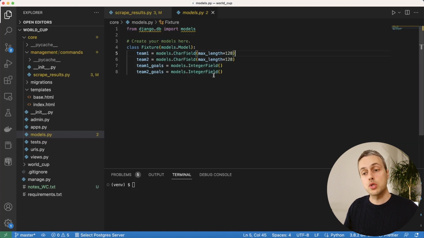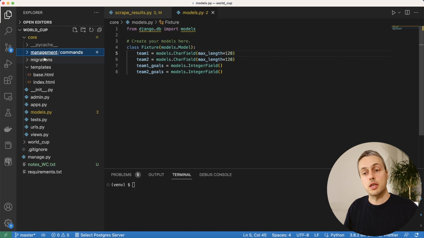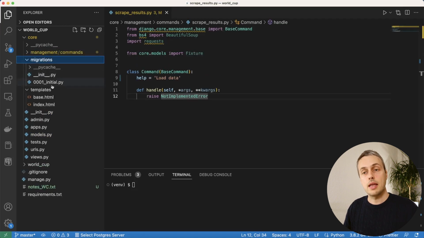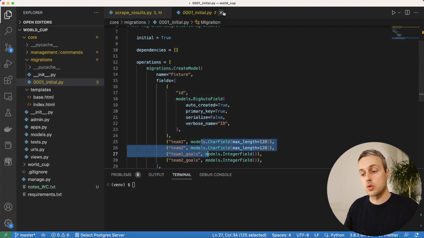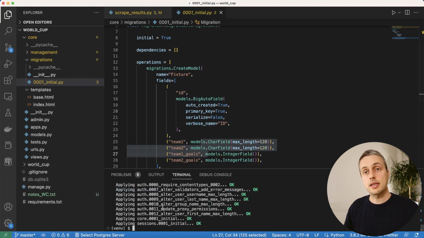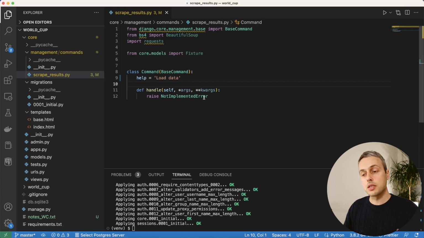And the starter code also already has a migration for this model. If you go to the migrations directory, in this file here we have the migration that creates the fixture model and the 4 columns that we've specified on that model. So what we need to do now is to create a local SQL-like database. We run the python manage.py migrate command. And that command will create the database and add all the tables from our application and the applications that come with Django. Once we've created the database, we're going to start writing this management command, and the handle function is where you define the logic for the command.